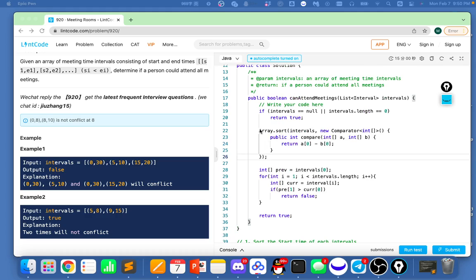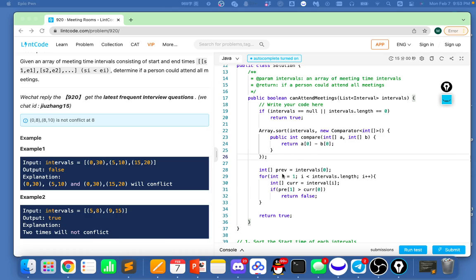We create a new comparator, the type is int array, we compare A and B by starting time, and return that.